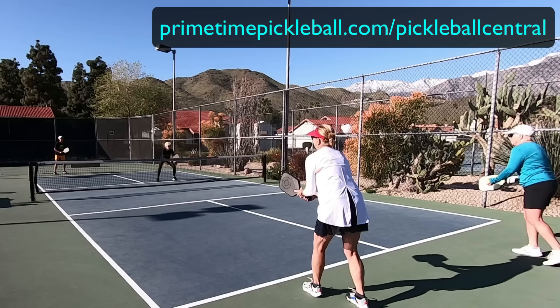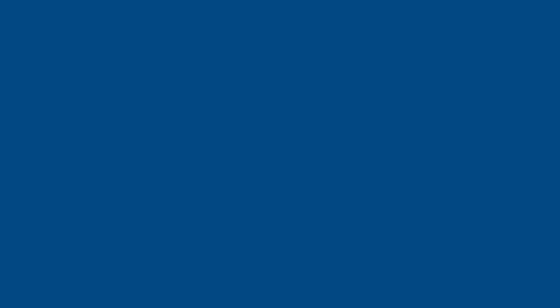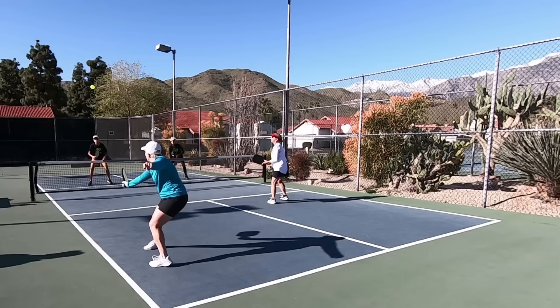You might want to bring a few balls to the court each time you play in case one cracks while you're playing. As far as shoes go, tennis shoes on hard court surfaces are usually best as they are designed for movement in all directions including lateral movement. If you're going to be playing on an indoor court, a basketball shoe or a volleyball shoe will work well for that type of surface. Running shoes are not advisable as they are only designed for front-to-back movement — there is tons of lateral movement in pickleball which makes running shoes a bad choice and puts you at risk of ankle injuries.